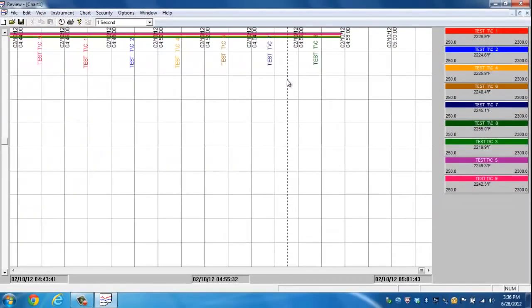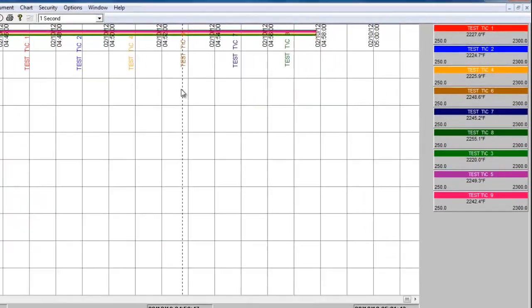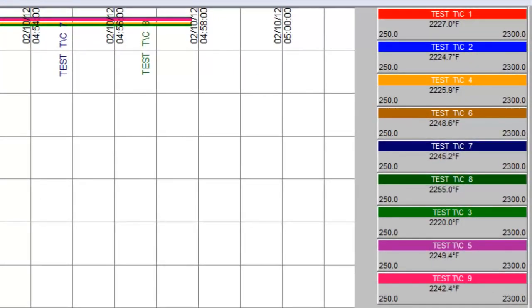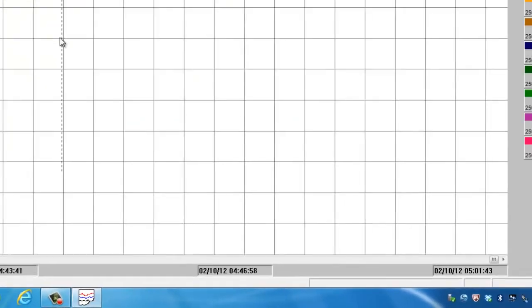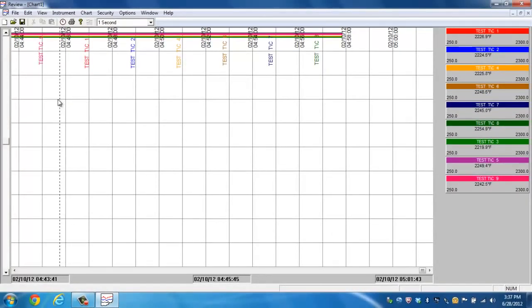As I move that dotted line across my chart, you'll notice a couple things. The values on the right hand side will move as I move the cursor. Additionally, as I move this cursor, the time in the middle will change as well. So this gives you an indication that at a specific date and time, for example at 4:45 in the morning, I was reading these temperatures on the right hand side. Now granted, I'm looking at 1 second intervals.